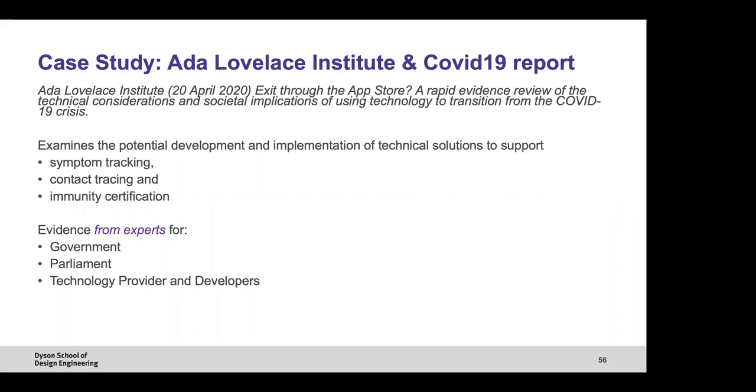They look at three technologies. They brought together 20 experts from across different disciplines, and they looked at symptom tracking. These are apps, technologies that people are using to track their symptoms. Even when you are healthy, you can write down that you have a headache, or a sore throat, or just doing fine. And this allows doctors to understand more about the illness and what precedes the more obvious symptoms of the virus.